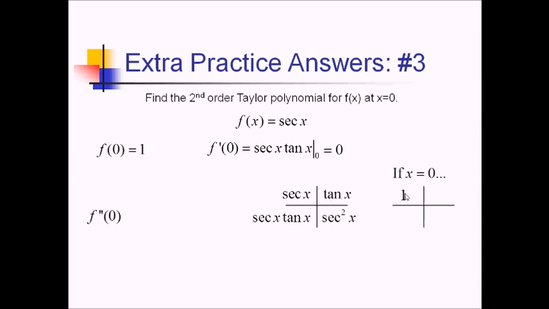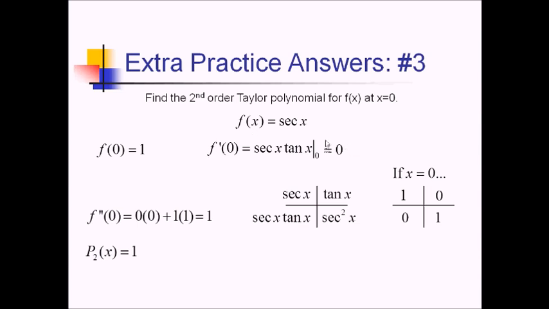Secant is going to be 1, tan of 0 is 0, tan of 0 just zeroes everything out in that lower left. And then secant of 0 we already saw was 1. Squaring that still gives us 1. So using my ribbon, I've got 0 times 0 plus 1 times 1, which is just a grand total of 1.